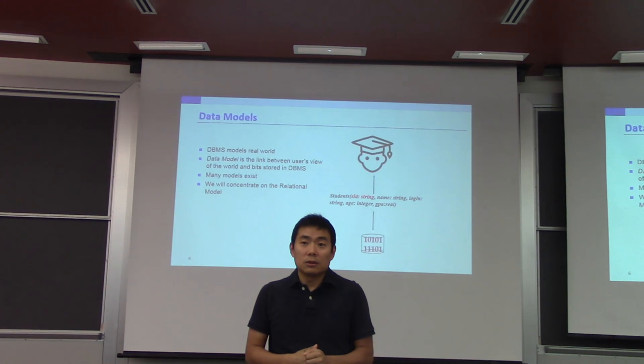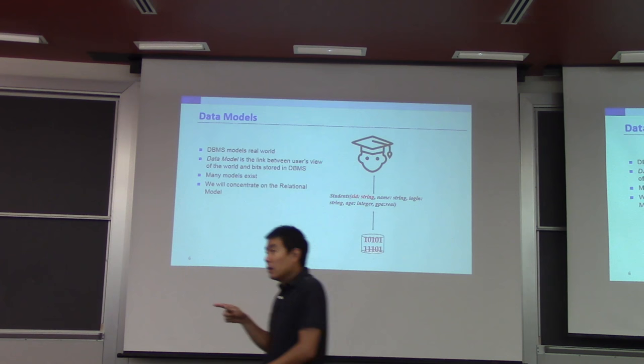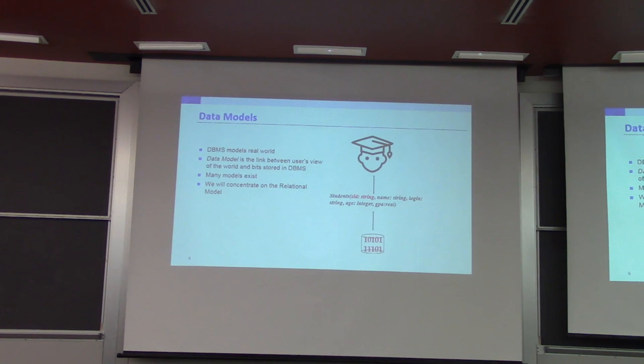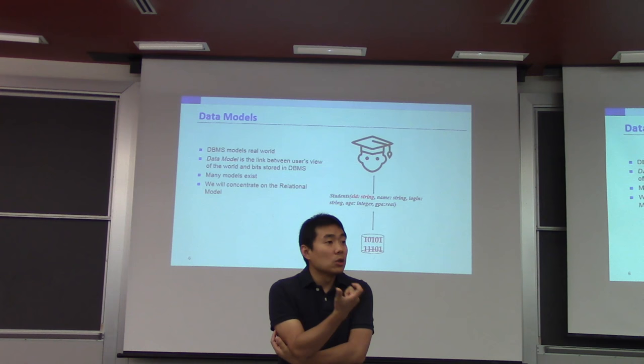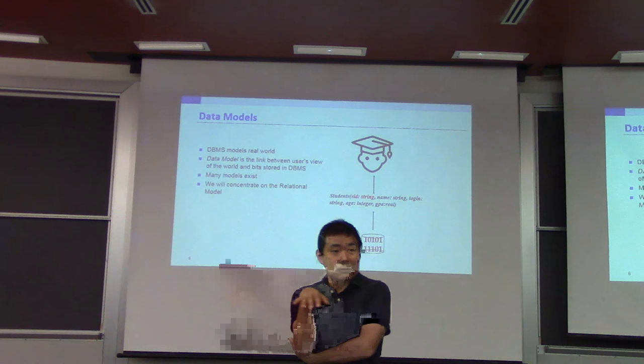Each one of you is a grad student. But each one of you comes from a diverse background and has many, many different features or properties. So a fundamental question a database system has to answer first is, if I want to model you as a grad student, what are the features that should be kept in my abstraction? Does that make sense? This process is what we call data modeling.